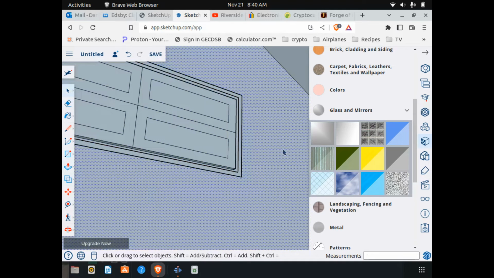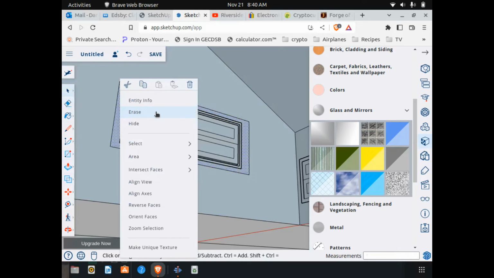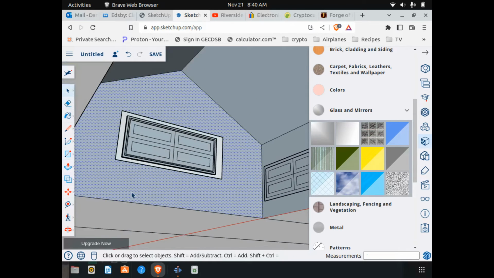Okay, now if that doesn't work, what you also can do is just go like this, and then hopefully this will cooperate now, and erase this, and that'll be your window.